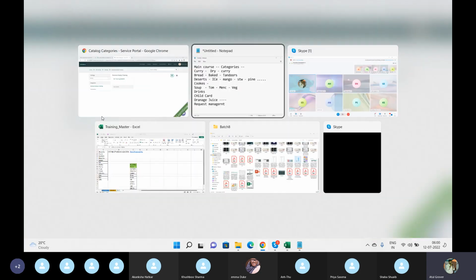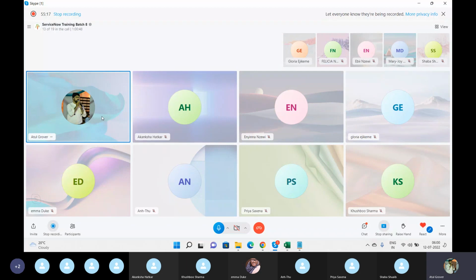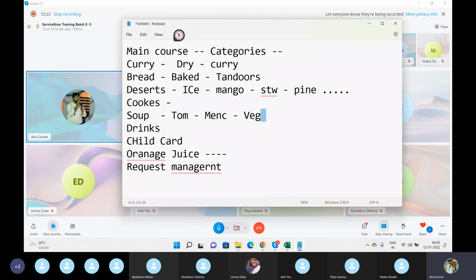Clear the fundamental now, guys. This is what I told in the beginning. Unless you have this item, the category will not appear. If you don't have a category, the catalog will not appear. When we have at least one child, then people say, yes, he or she is a parent.